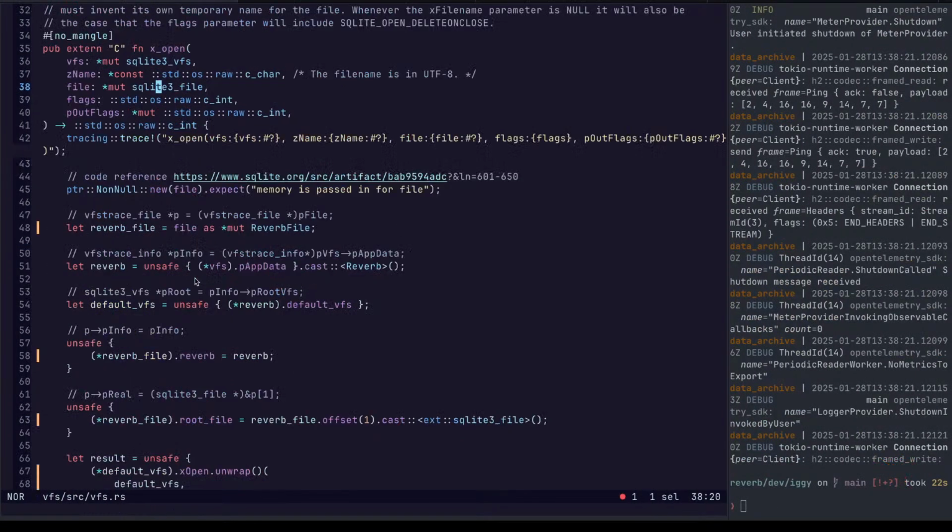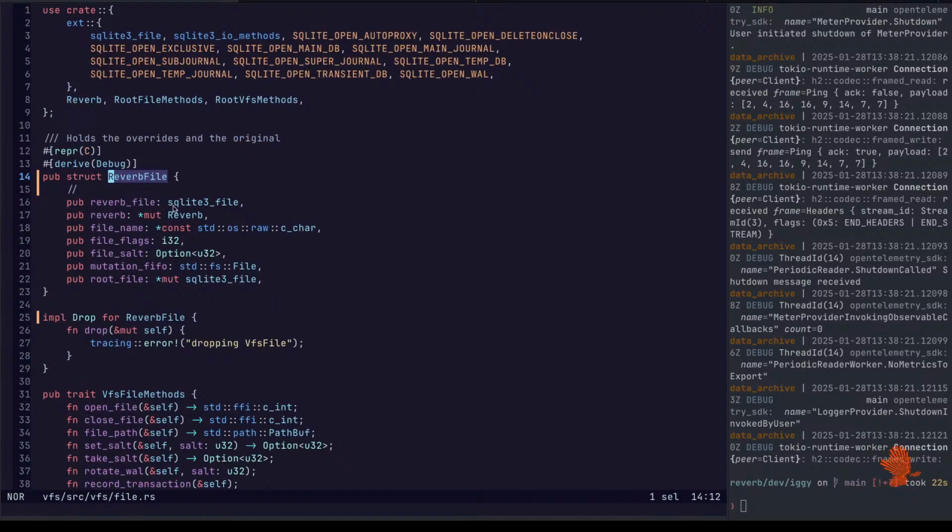And we cast the whole thing as a reverb file. Interesting. Because we say the first piece is a SQLite 3 file. And this is what SQLite 3 is going to be calling. Right? So that's all they know about. So we can do interesting things with that data.